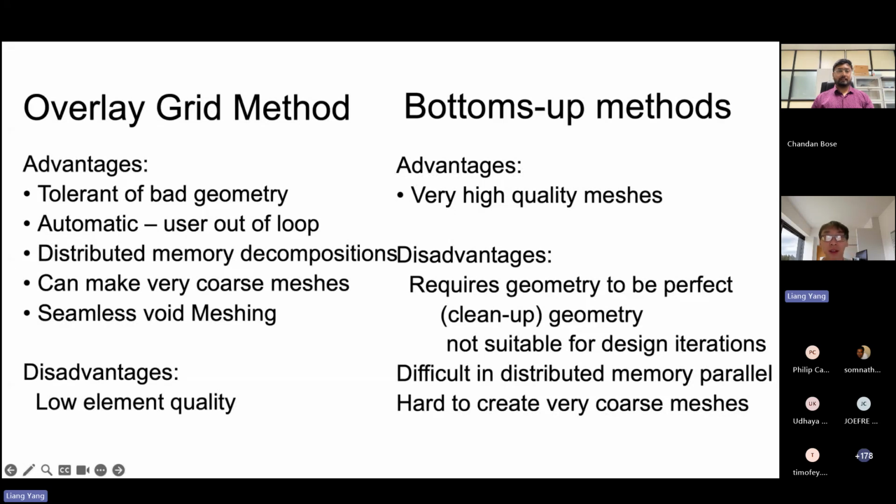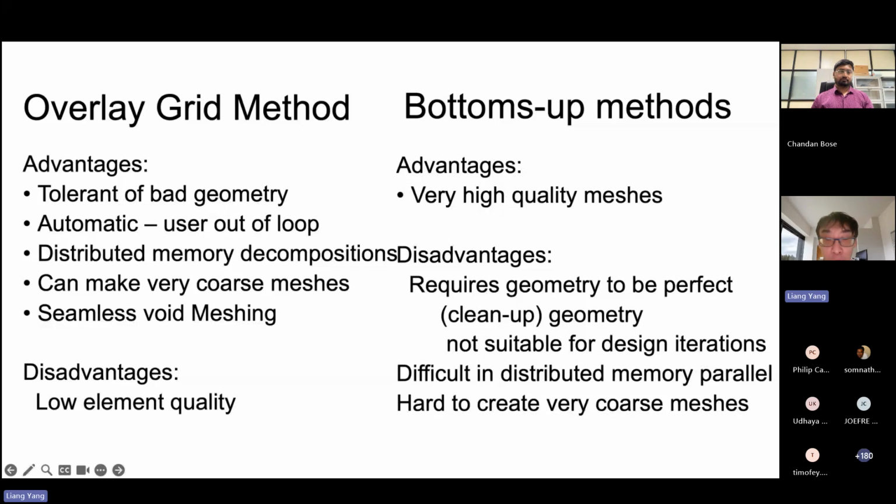Well, if you're following that one, it needs perfect geometries, as CAD or STL files need to be perfect. They need to be very closed, closed geometry. You spend a lot of time cleaning up the geometries, filling the holes, filling the gaps, removing unnecessary features from the geometry.